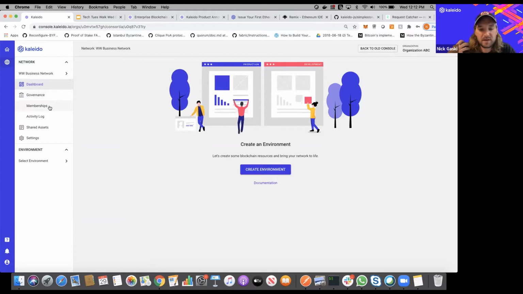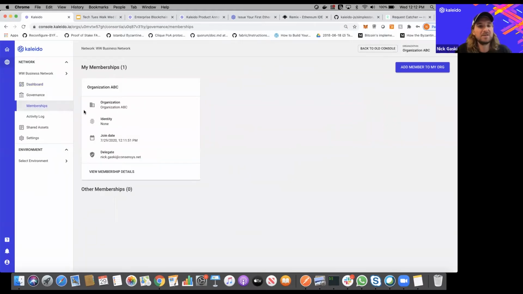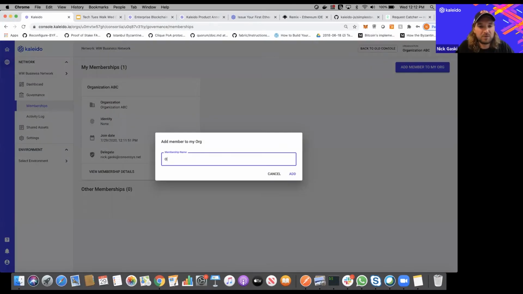Or in the POC MVP phase, a really common technique is to create what we call multiple memberships. And this is useful in a couple scenarios. This is useful for just mocking out the future composition of the network. Maybe you don't want to decentralize the network. That's too expensive. That takes too much coordination at this point in time.